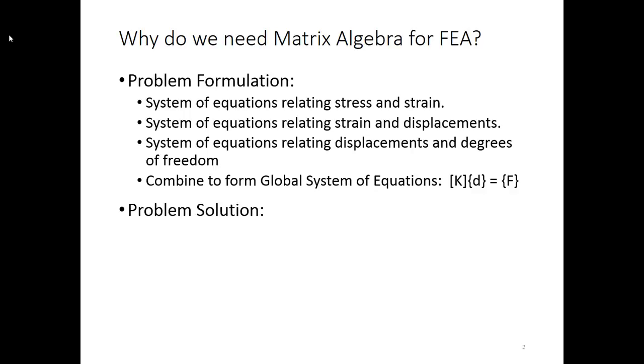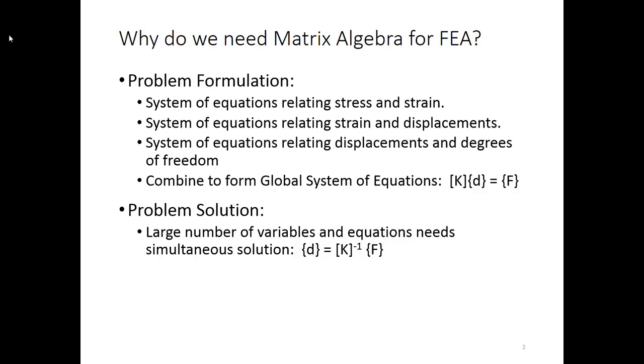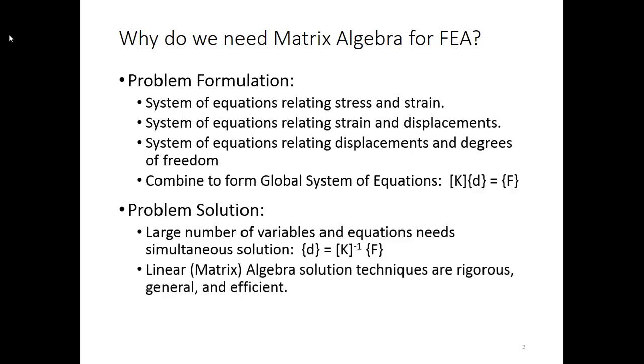So this is going to typically be a very large system of equations, and that brings us to the problem solution. When we're solving the problem, we want to solve simultaneously a large number of variables, being our degrees of freedom, and using a large number of equations, the global system of equations. In order to do that, we want to take advantage of linear or matrix algebra solution techniques, which are rigorous, general, and efficient.